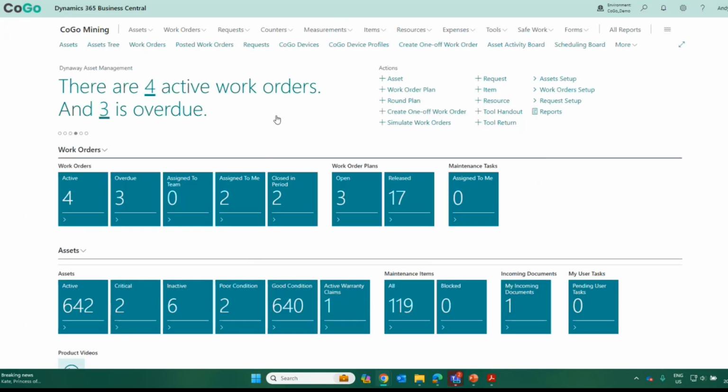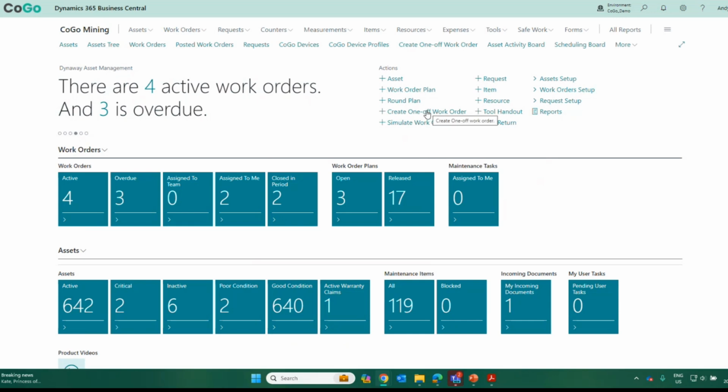One of the last types of work order that I want to share with you: we've gone through the planning, the scheduling process, we've gone through the rounds work orders, but one of the things we always get asked is, hey, we get people that walk into our office all the time that just need work done. They don't have time to put in a request. They just come in and say, hey, the cyclone is broken. We've created in the system a one-off work order capability.